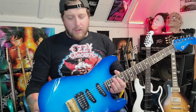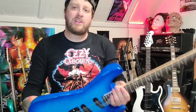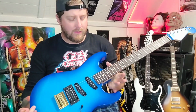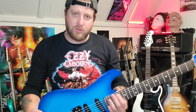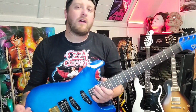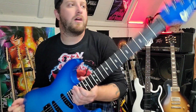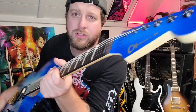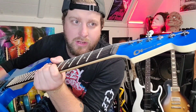All right, so let's talk about the neck and specifications of that, and how this differs a little bit from the USA Jakey Lee. The USA has a flat 12-inch radius, just a straight radius. This has a compound 10 to 16-inch radius, which I prefer, so I went with that. I went with the Earvana compensated nut for tuning stability and intonation. Then I went with staggered locking tuners. This has Gotoh locking tuners, and they're staggered, so there's no need for a string tree.